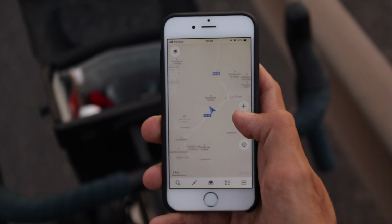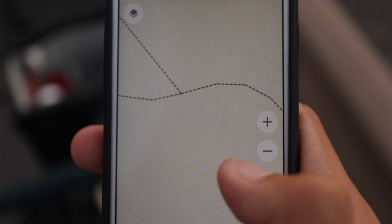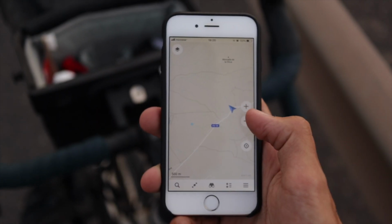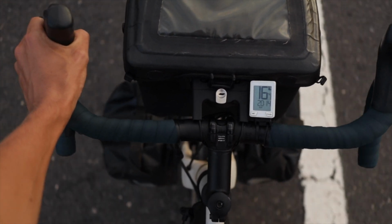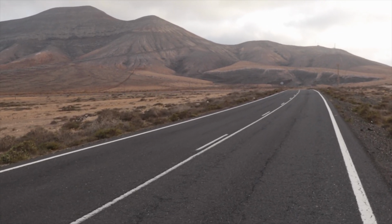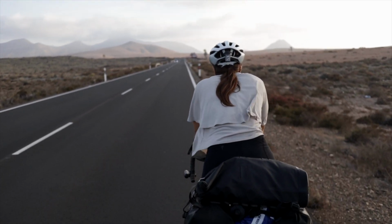For finding routes, we use this app called Maps.me. This is the island we're on now. You can see those dotted roads. They are usually gravel paths, and so we try to stick to them in order to find camp spots. It's really nice for that. Maps.me has always proven itself a pretty handy tool. We downloaded the offline maps, and they provided the outline for our journey of 7 weeks on 7 islands. Seeing that it's not always reliable in putting you on solid roads, we use Google Maps simultaneously.